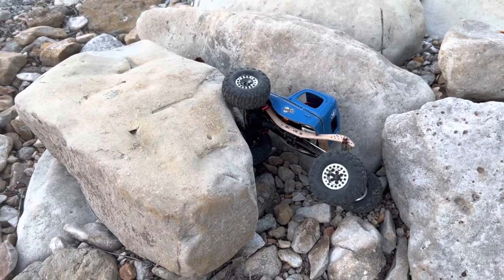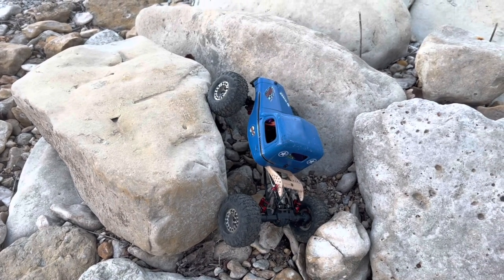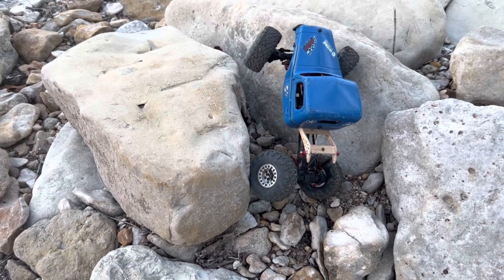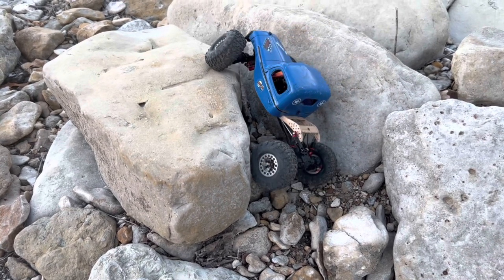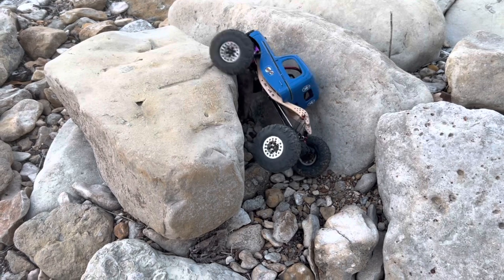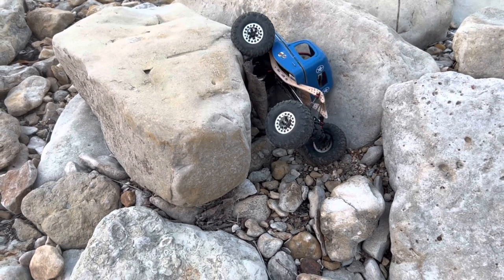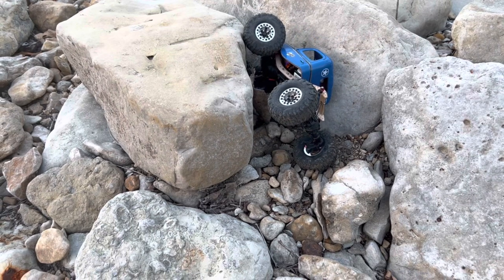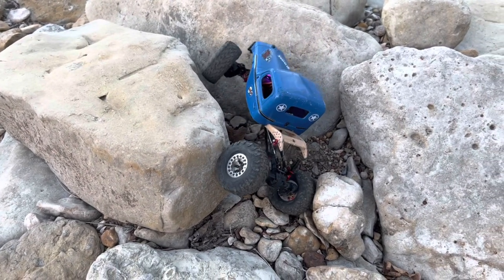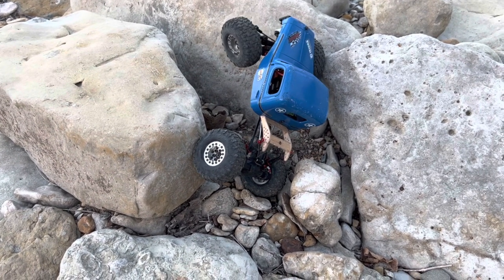Anyways, look at this. I meant to hit this — this is one of the things I actually did hit in this little runaround. I had driven before I turned the camera on and I did hit that. I went right up it, smooth. It was so dope. I wanted to show it to you guys, and it was one of the things that absolutely killed flow. Pretty much everything else I went on was first time. I love driving like this, just trying to find a way through the rocks — not necessarily what I'm trying to do, although it is fun trying to work yourself out of a crack. We finally made it out of there. Rip till you flip, homie.